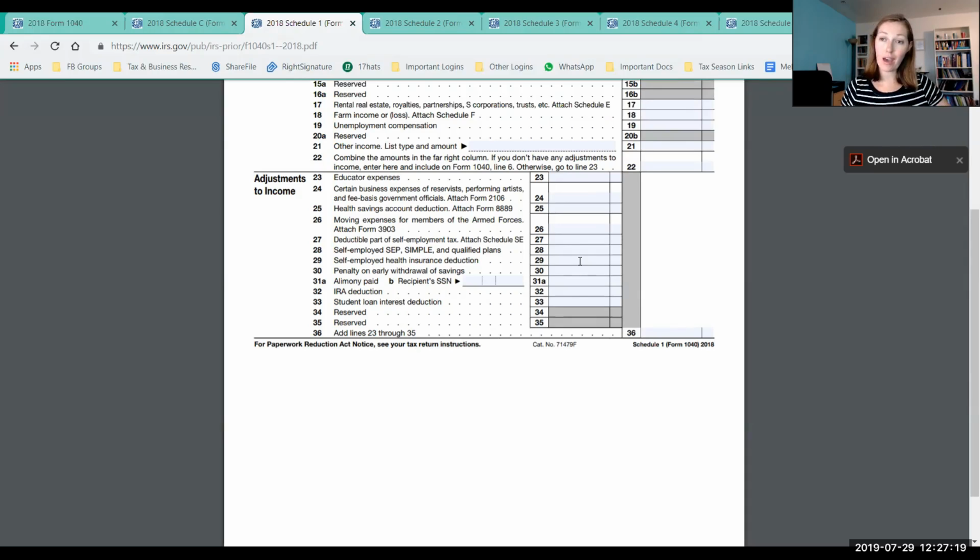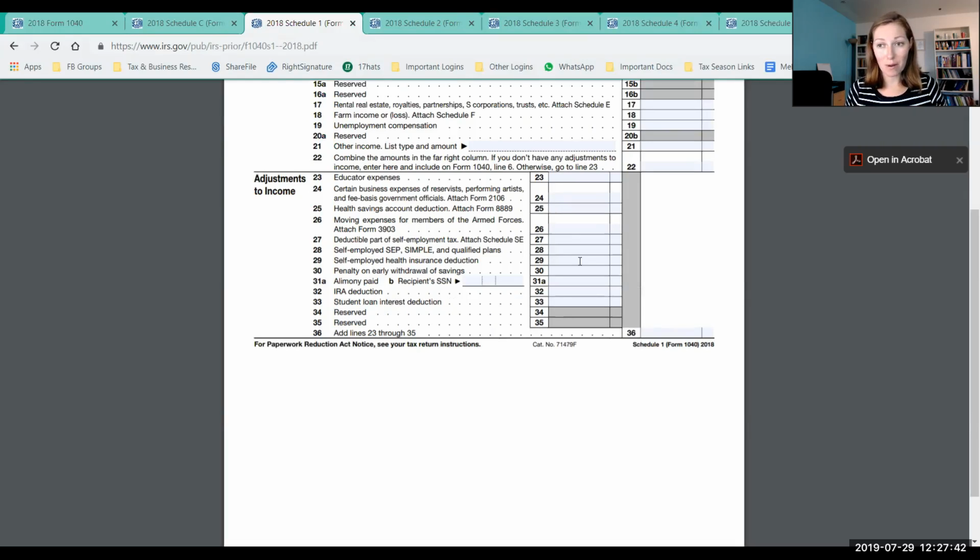So let's say you have a spouse that has a job that offers health insurance and you're self-employed, and you look at what they have to offer and it's really expensive and doesn't make sense. So you decide to buy a plan separately. You can't deduct those premiums because you're technically eligible for coverage somewhere else.